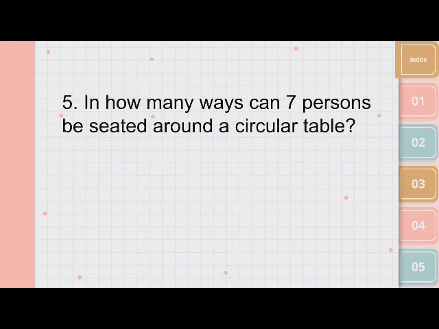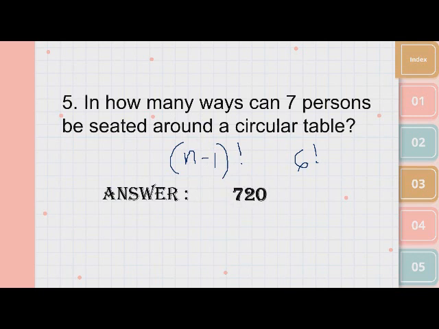Do you still remember our circular permutations last time? Yes, of course. What is the formula of our circular permutation? You are going to subtract that n by, very good, by 1. And then have a factorial for that quantity n minus 1. That will be the formula for your circular permutations. So therefore, instead of 7 factorial, we have an answer which is equal to 6 factorial, and simplify that further. That will give you an answer which is equal to 720. That's correct. I hope you got them all.